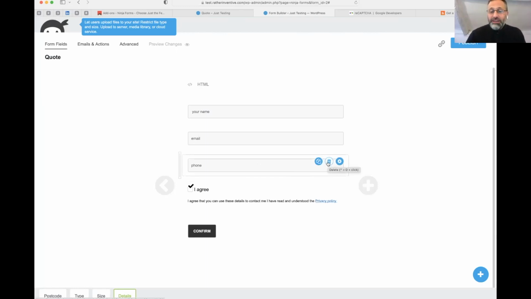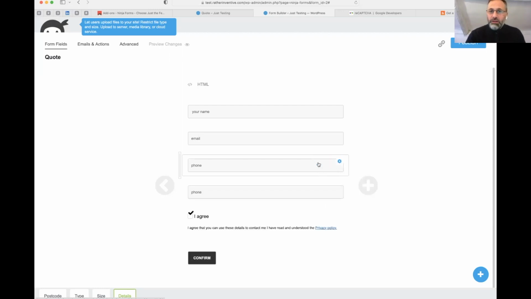If I hit that and I've got some complicated setup in that particular field, I'm going to need to add that field again. So I'm slightly wary about using that delete. I'll tend to just make sure I've published the form, saved it. So if I do accidentally delete anything, I can just refresh the page and it's going to come back. Or we've got clone, so I can duplicate that and make a new field.